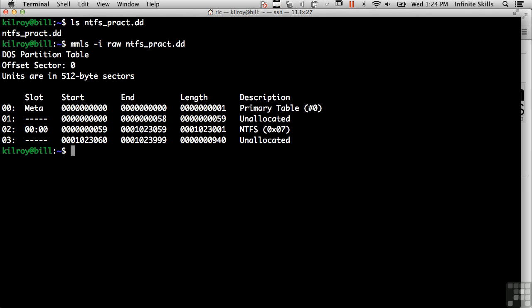So what I want to do now is get a file listing. And I'm going to do that using fls, and I'm going to say the image format is raw, and the file type is NTFS, and then I'm going to do my offset of 59. So in other words, start counting or start paying attention at an offset of 59. Just ignore the first part of it because that's actually the partition table and the boot block and all of the other things that we're really not interested in. What we're really interested in is the partition where all of the data is. So I have an offset of 59, and then I'm going to give it the file name here.